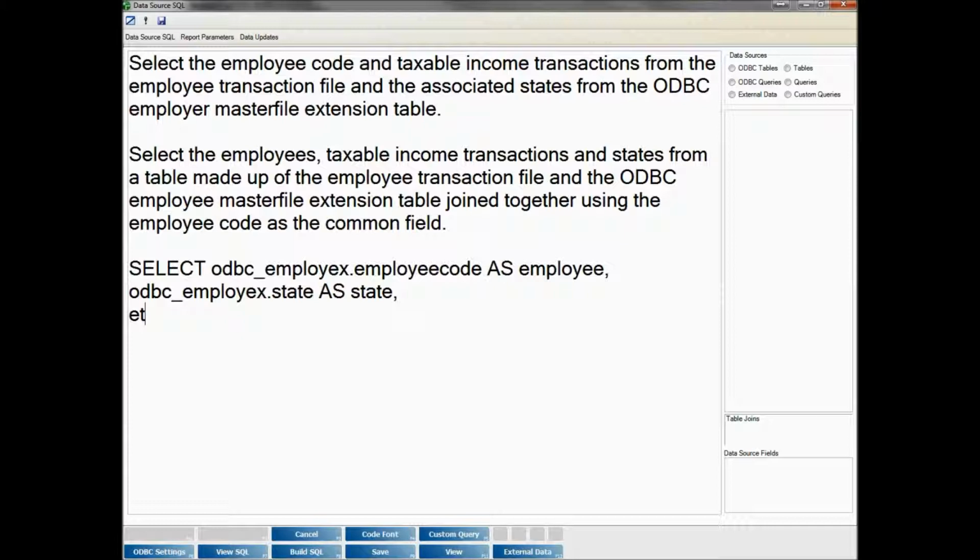Last but not least, we need the transaction, so etrn_file.et_line_total_taxable, and we'll call that one taxable. So all of that looks like a lot, but keep in mind it's just the select clause using fully qualified names and aliases, so don't let it scare you off.